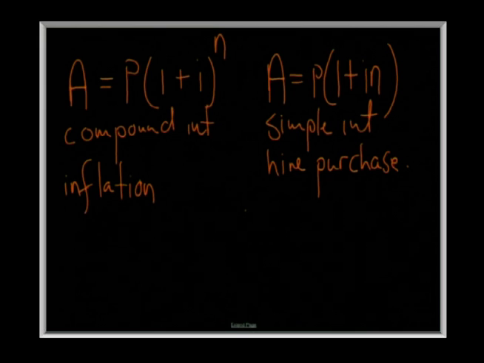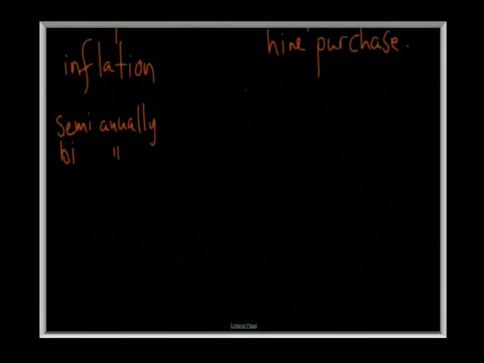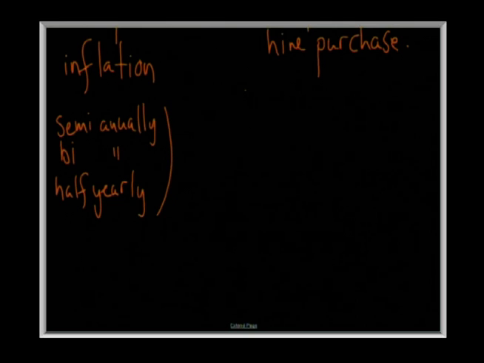Right. Now, other things that we need to remember is if I say semi-annually or half-yearly or biannually, it means that my interest is compounded twice a year. So whatever my interest rate is, I need to divide it by 2, and whatever my n in years is, I need to multiply it by 2. So if it's 4 years, your interest is added 8 times in those 4 years because it's compounded semi-annually, so you just need to keep track of that.